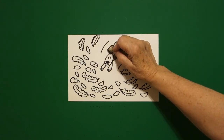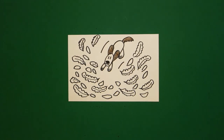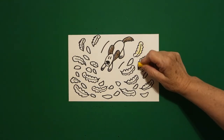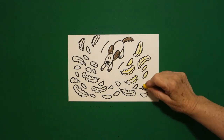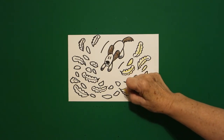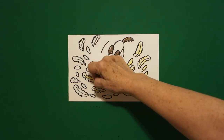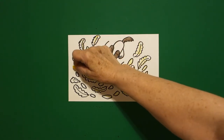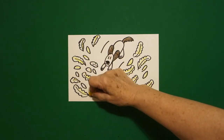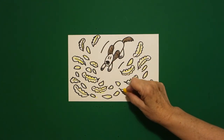He's got very lightly colored the black over the brown. Then I've got all these leaves. The first thing I'm going to do, start out with my yellow and just put some lines of color on all of the leaves. Just one, two, one, two, one, two, one, two, because we're going to triple color. And this gives us the beginning of our fall colors we're going to use to look like these leaves. Somebody spent all the time putting them in a pile, and now puppy has crashed into them. Okay, so just going to put yellow as our first color. We always work light to dark.